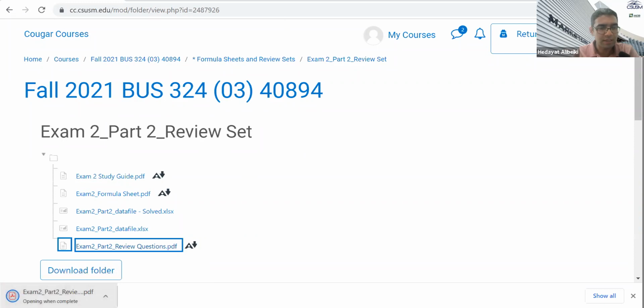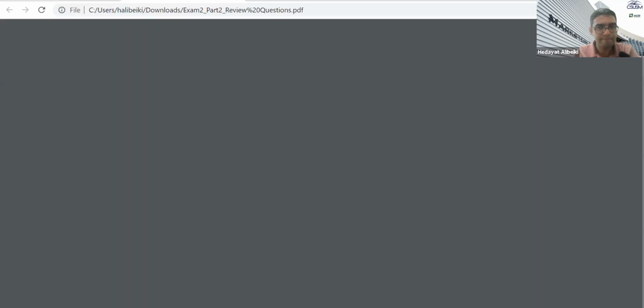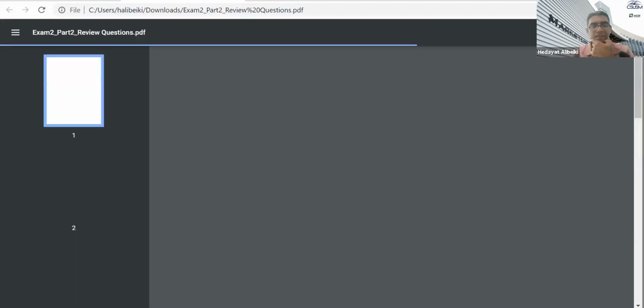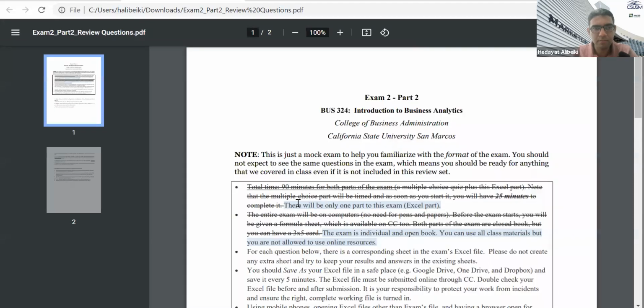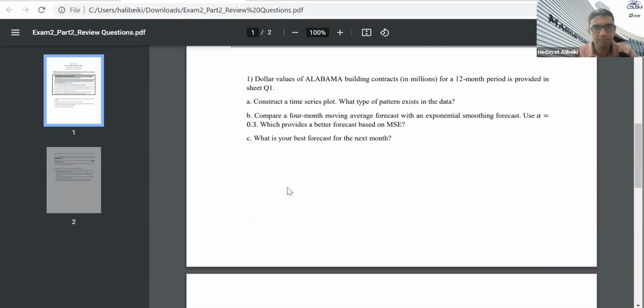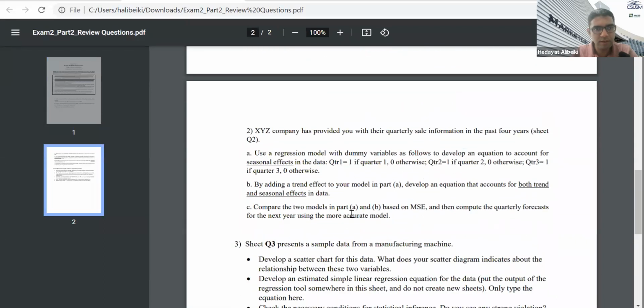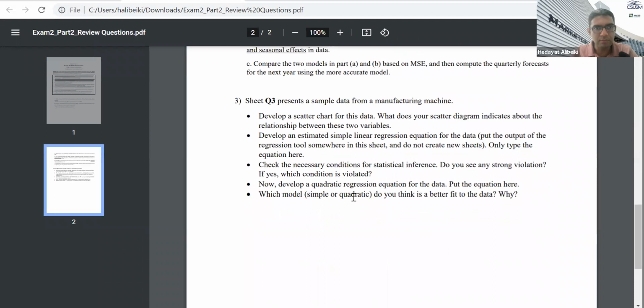to group activity. Forecasting questions, and then the regression question. I think the group activity and some of the practice questions that you have solved are pretty similar to this one.